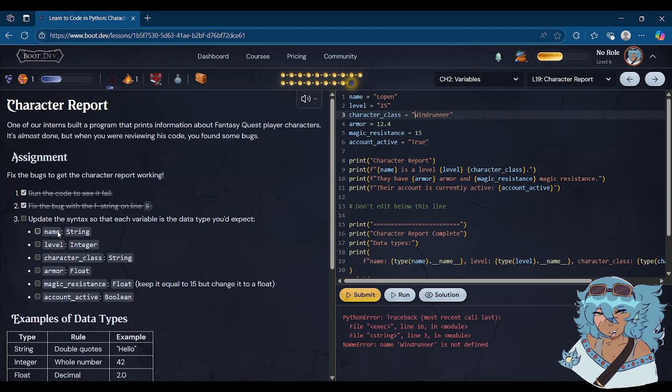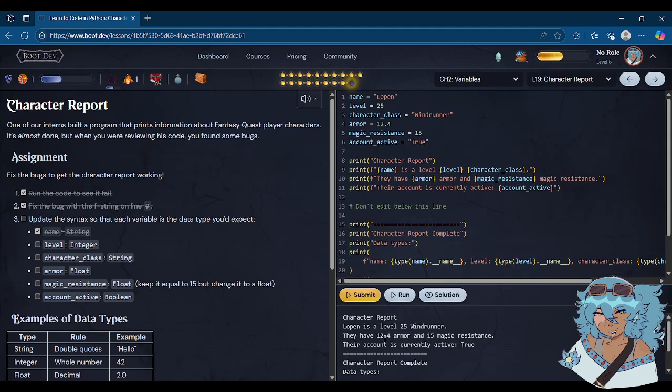So name is a string, level is an integer. Running it. Character class string, armor float.